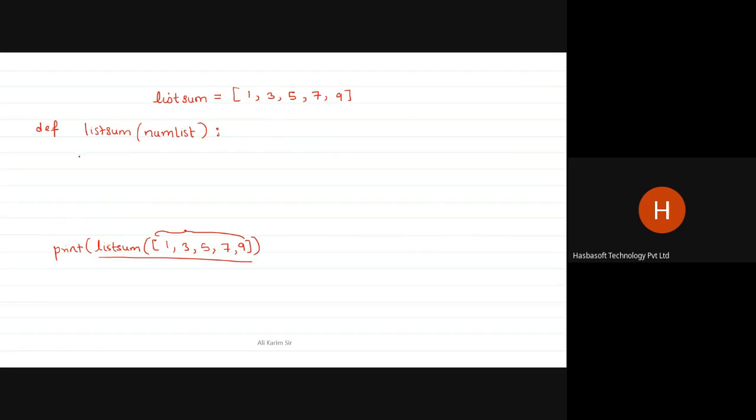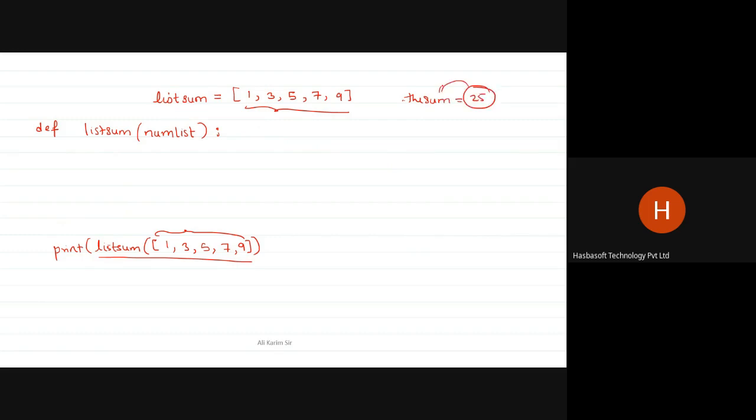Then within this, we will initialize our final result. Whatever the addition of these values is, it will be around 25, so let that variable be sum equal to 25.